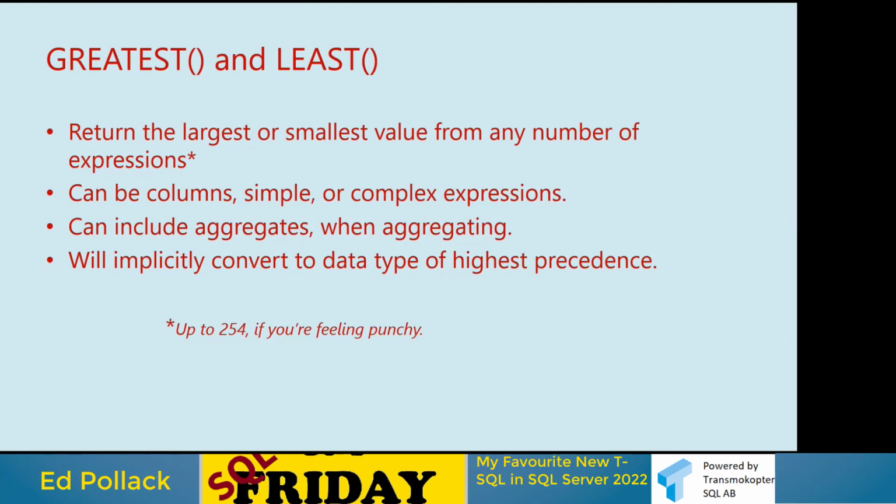It will implicitly, like all functions where you do an is null or a coalesce, implicitly convert. So if you give it 2 different data types, it will convert based on Microsoft's internal conversion algorithms. If you want to know the order of precedence, just Google Microsoft data type order of precedence, and you get back their table that shows you the highest and least. This is important if you have date and date time, or decimals and ints. If you aggregate them all together, the data type that comes out may not be the one that came in, so you may just want to take note of that.